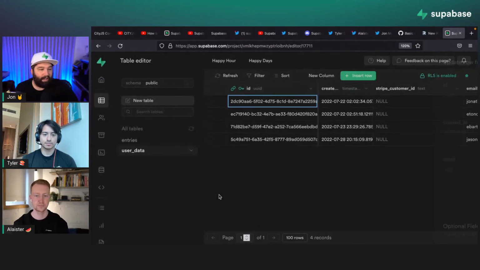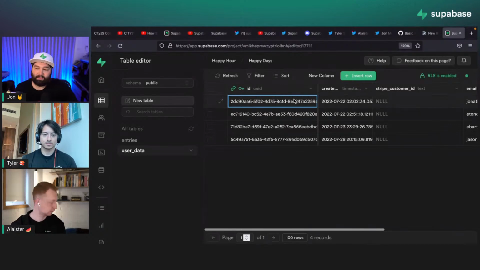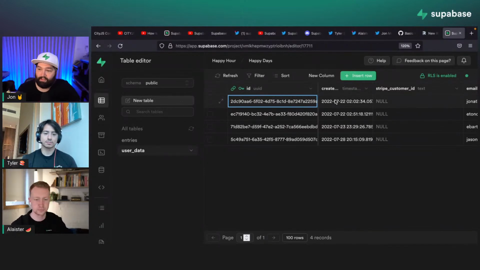So this is just where we can store any additional stuff that we want to for our application, like our Stripe customer ID. So when Supabase or Postgres inserts a new row into this table, we then wanted to go off to Stripe's system and create a new Stripe customer for that user and then write it to this stripe_customer_id column. And so that's what we're using an edge function for.